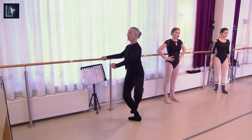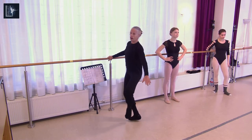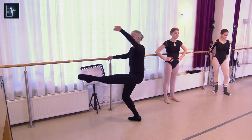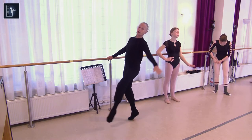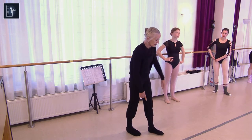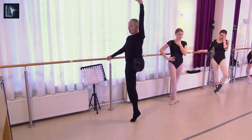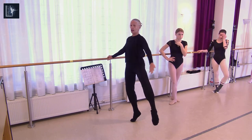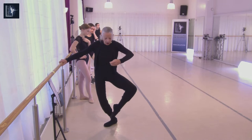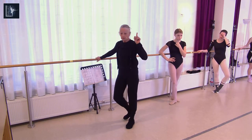And one, two, three. Up, two, three, one, two, three. Out, two, three, one, di, da, side. And the one to the side. So, lowering from high, first to 45 degrees and then bending. Stretching 30, 45 degrees and then lifting.